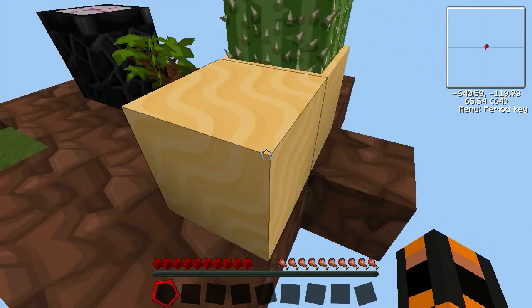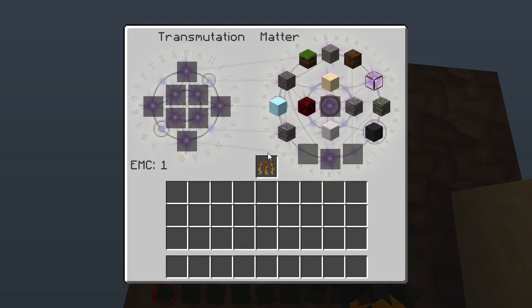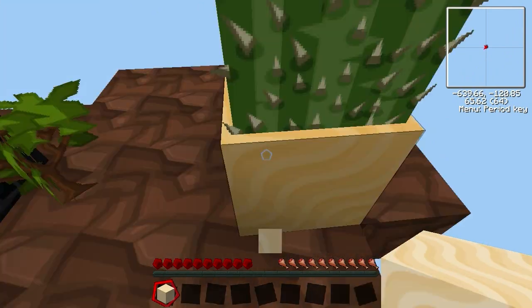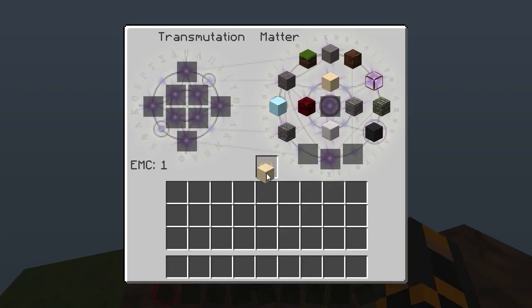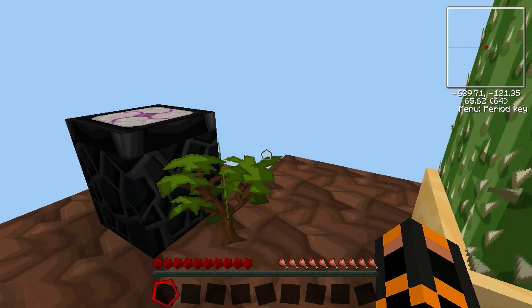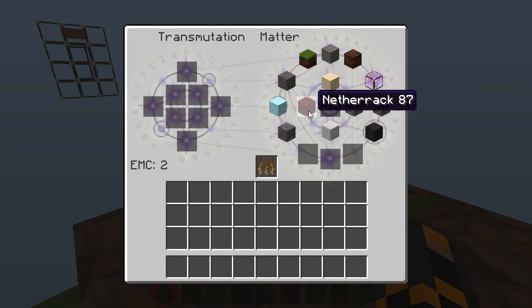Whoa, which could be very useful. Should have probably got some bones. Wonder if I can mine that up. Don't want to drop anything. I wonder what's worth more, cobblestone or stone? They're worth the same. One each. Grow your cactus, you damn cactus. Basalt, glass, netherrack.